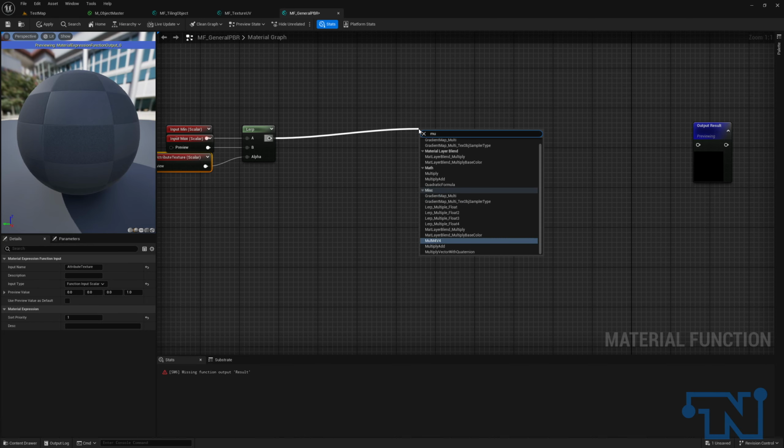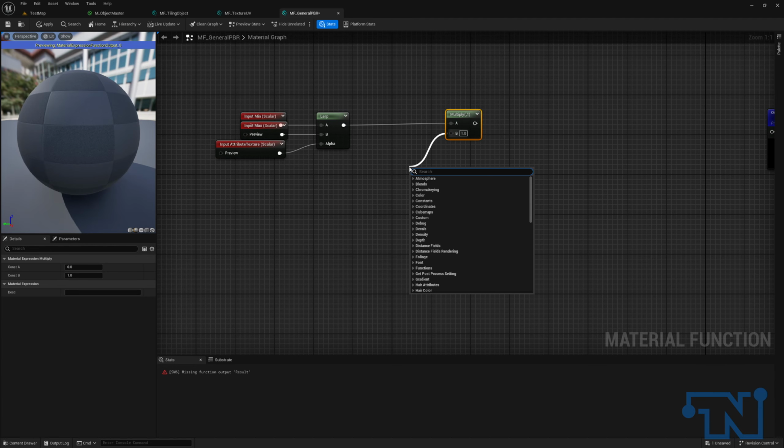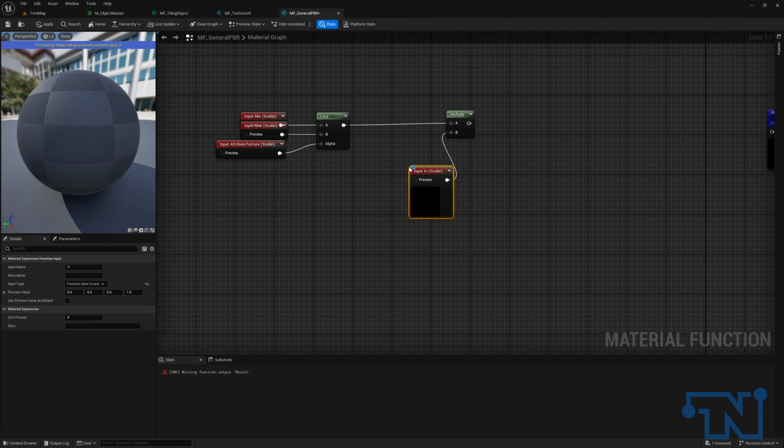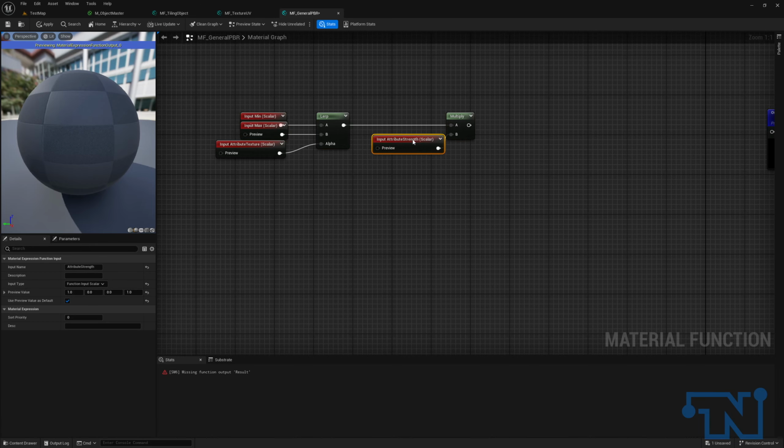We're then going to multiply this, and this will give us a little bit more fine control, and we're going to have an attribute strength. So we're going to do a function input, again, type scalar, that we'll call attribute strength. You can also call it attribute multiplier. I will default this to a value of 1. Again, I will set it to use the default. Why 1? Well, 1 actually doesn't change the value, so it's fine to use 1 and make it our default.